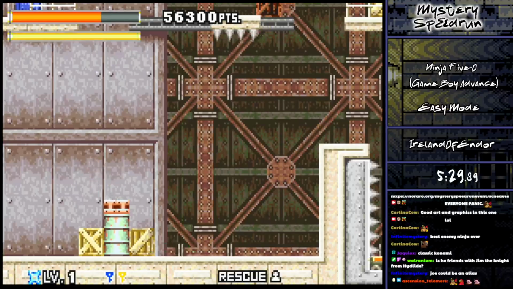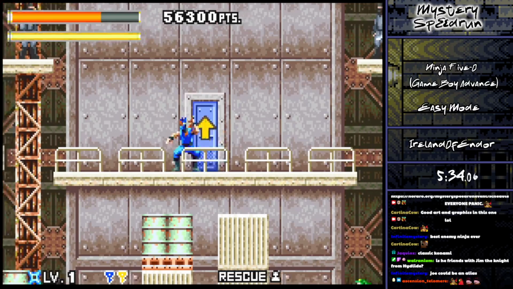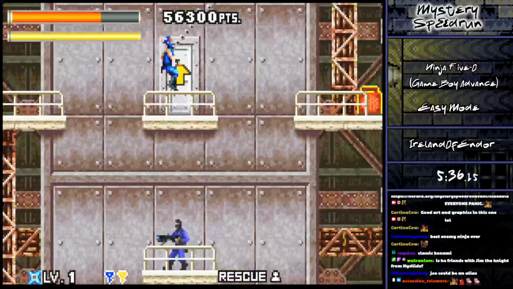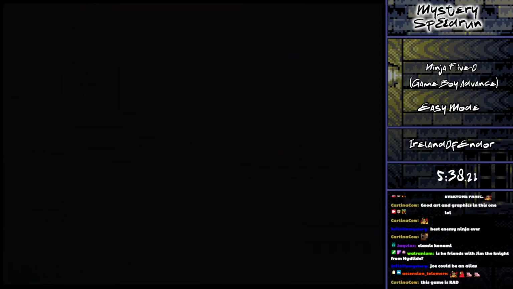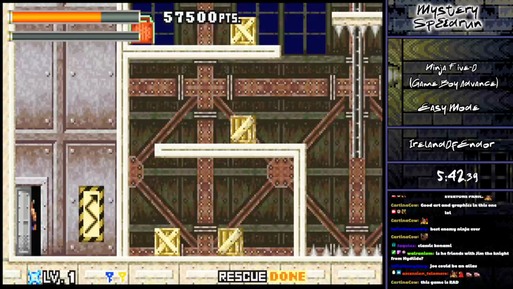Oh, I did not want to touch the spikes. That's another tough sequence that I commonly fail. Murder everyone in here again instantly, and we're gonna fall down a long way.